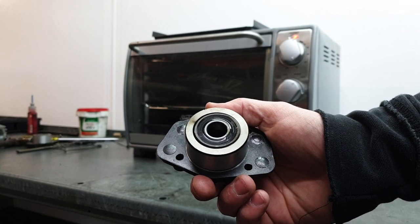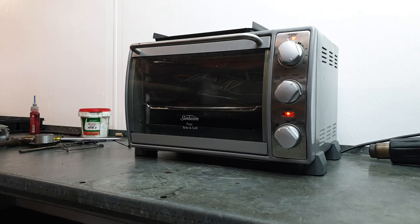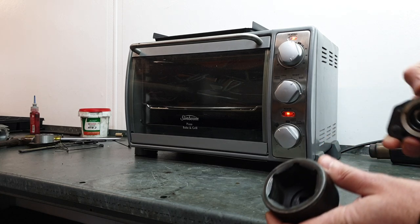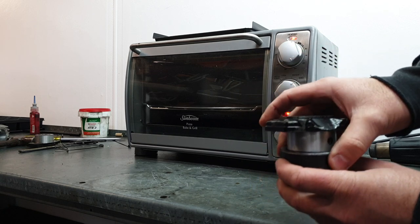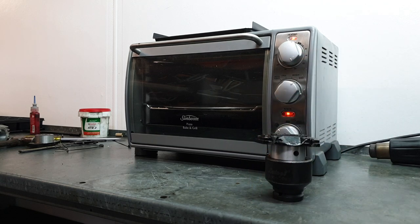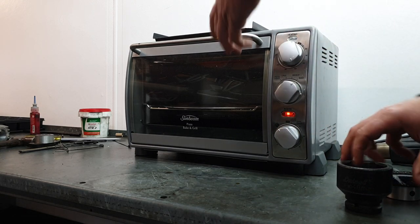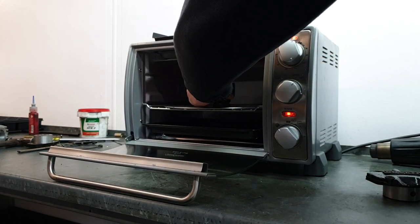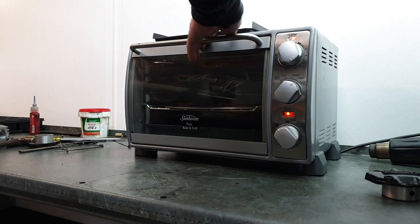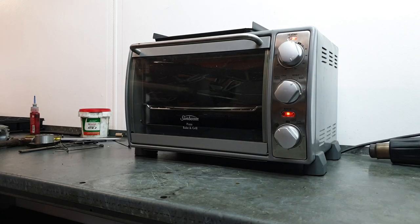To get the bearing out of this bearing holder, I'm going to heat up my oven to 150 degrees C and put a socket in there so that the bearing can hopefully fall straight into it. I've never done this method before, we'll give it a go, we'll see what happens. And we'll put this in when the oven's hot.